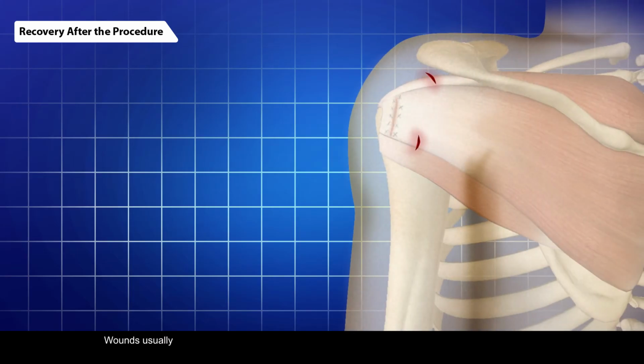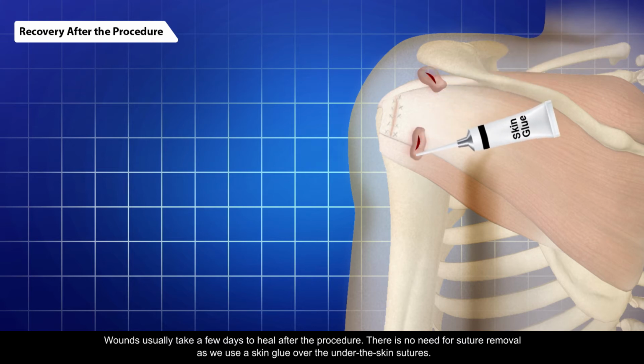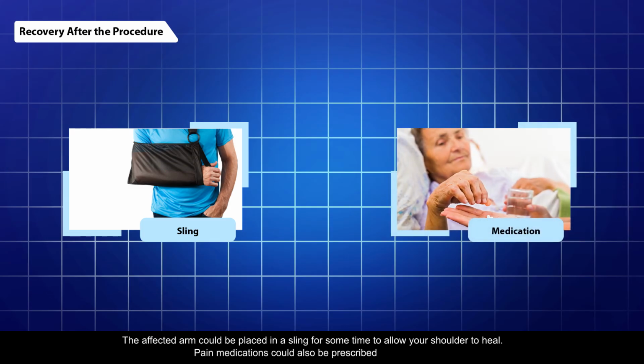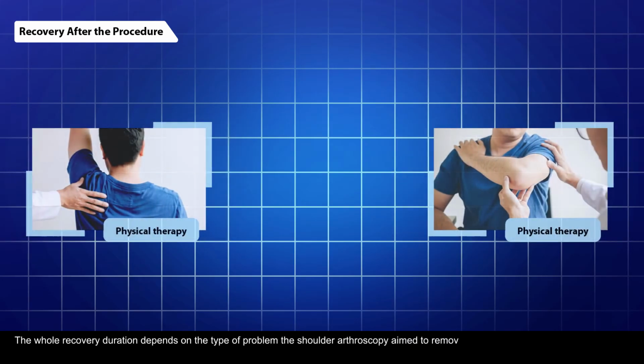Recovery after procedure. Wounds usually take a few days to heal after the procedure. There is no need for suture removal as we use a skin glue over the under-the-skin sutures. The affected arm could be placed in a sling for some time to allow your shoulder to heal. Pain medications could also be prescribed if necessary. The whole recovery duration depends on the type of problem the shoulder arthroscopy aimed to remove.